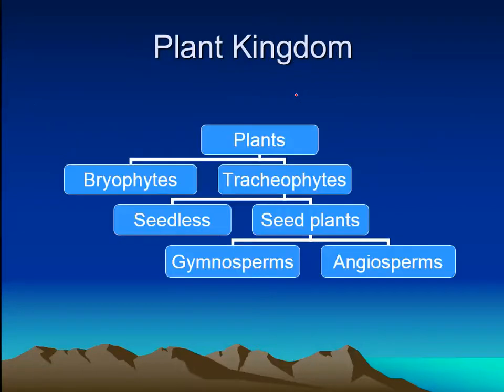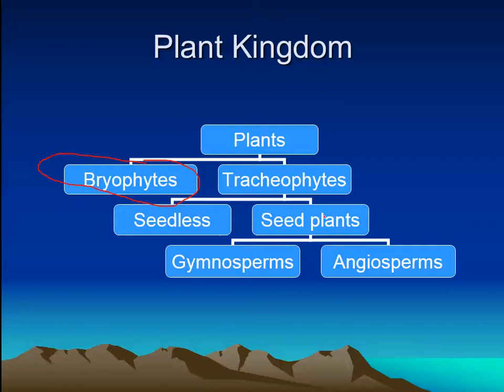So we've divided plants into two main groups, bryophytes and tracheophytes. Remember, tube plants, no tubes. And whenever you hear bryophytes, I want you to think what? Yes, moss. Tracheophytes are divided into seedless tracheophytes, seedless vascular plants, and seed plants. Again, when you hear seedless tracheophytes, think visible dominant spores, and think of ferns.